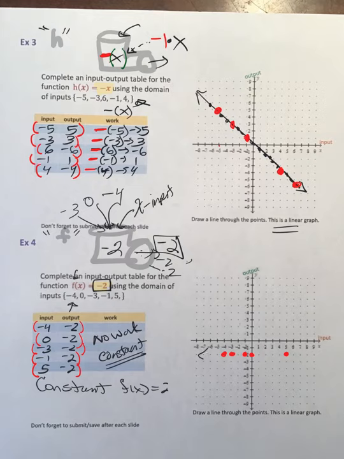And notice we end up getting what we call a horizontal line. So a constant function will always give you a horizontal line. And remember, we could write this as y equals -2, right? This is fancy function notation, and this is xy notation. So there's a couple ways to write this. So function notation, understanding the notation, and just input, output, plotting the coordinates, the input, output points, plotting them, and then drawing the lines. So that's what your homework's like tonight.